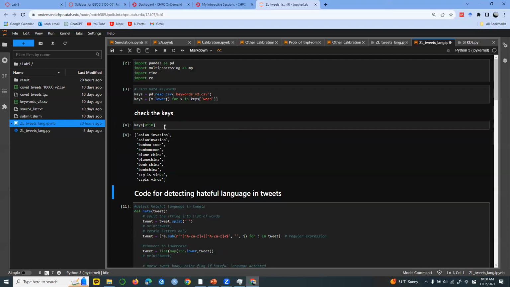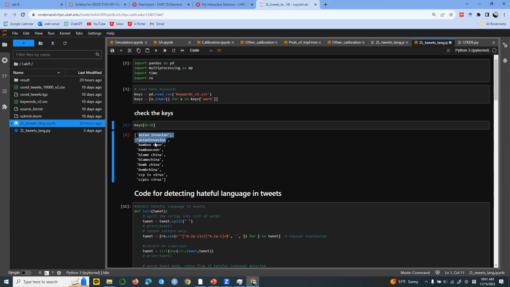If you print the keys 0 to 10 in the list, you can see those are the keywords that you can use to recognize any tweet as a hateful sentence. So if any tweet includes those keys, then we can recognize those sentences as hateful ones.